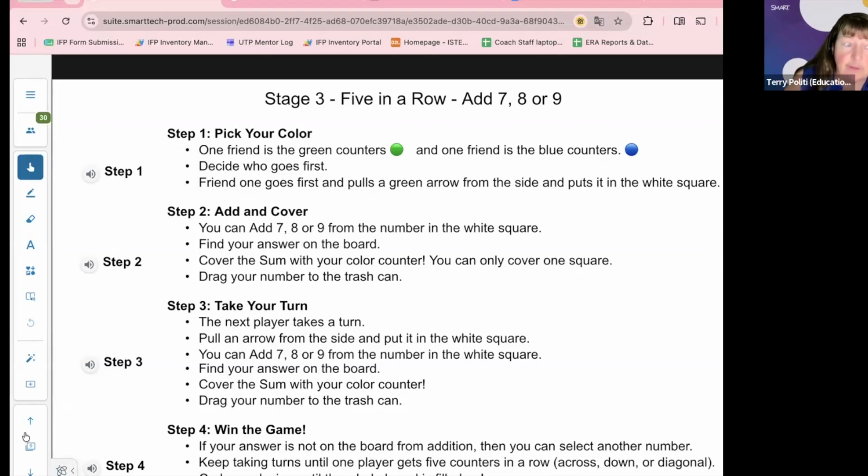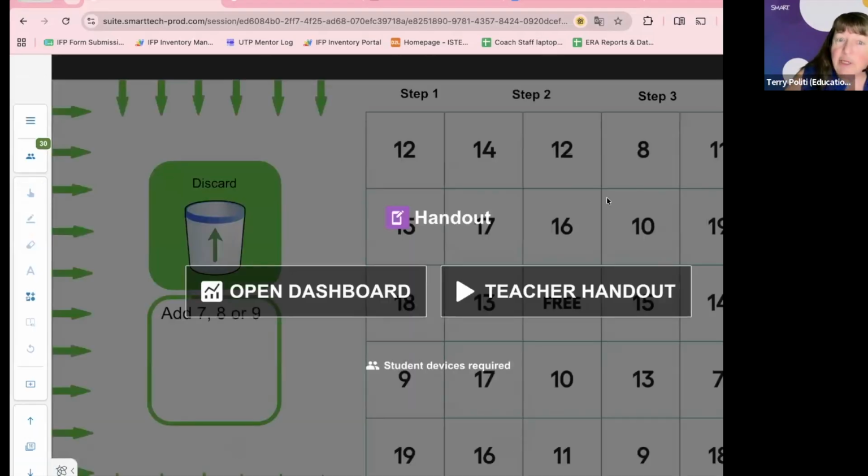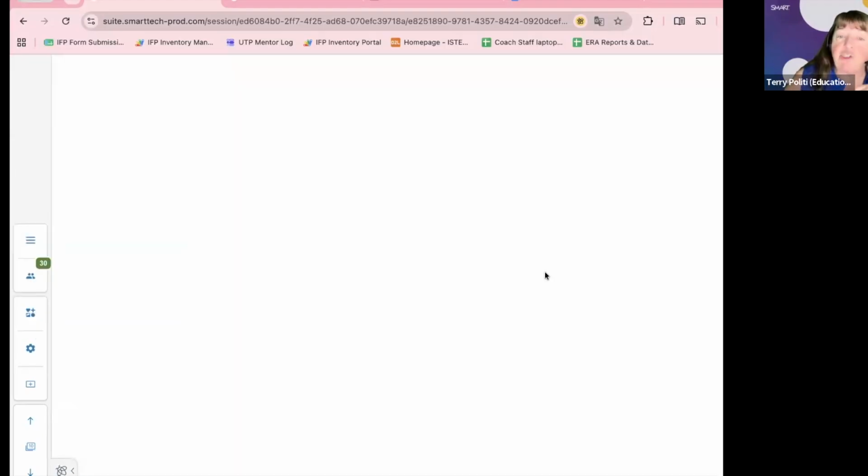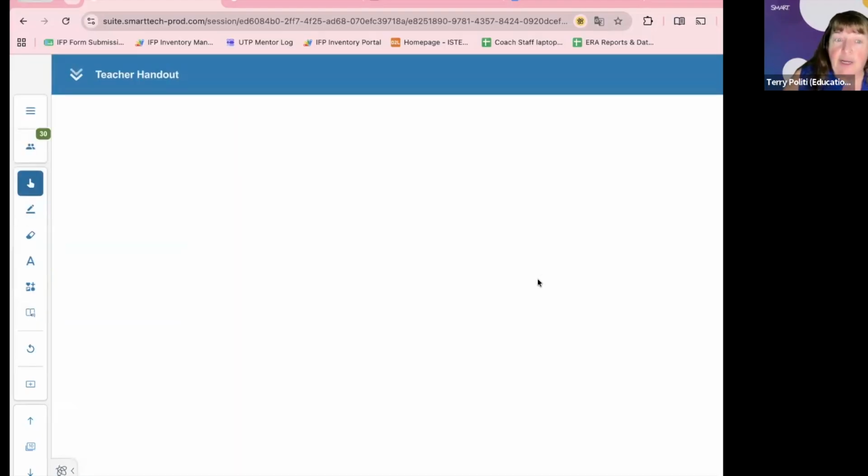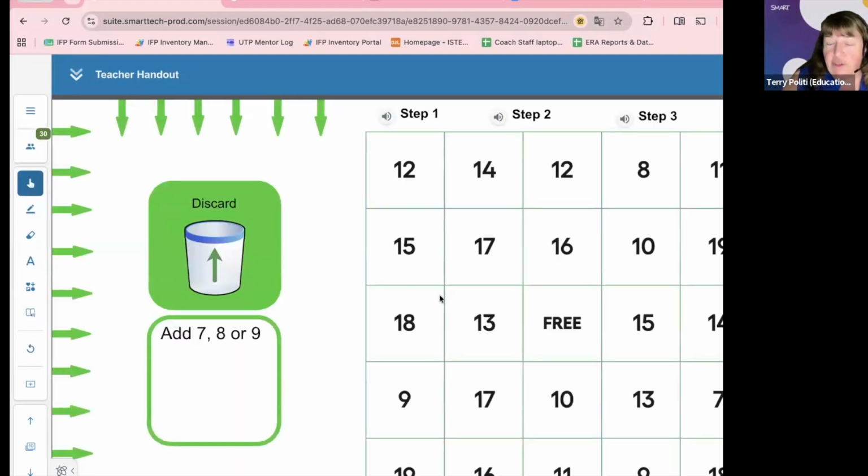Now, if this is my classroom, I'm going to go to the next page and I'm going to go to the teacher handout and I'm going to send 2 kids to the board right now so that I can do the game live with kids just so they understand how to play it when they go to their seats. So kid 1, it'll be my left shoulder today. My left shoulder pulls 9. I'm going to do, this is me talking out loud to my partner, I'm going to do 9 plus 9 is 18. So I grab my green, put it over 18. I'm good to go. Then they drag their number to the trash because we've used that number. Second kid goes.